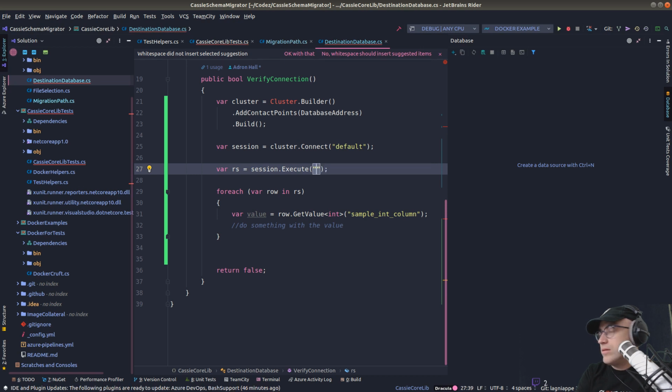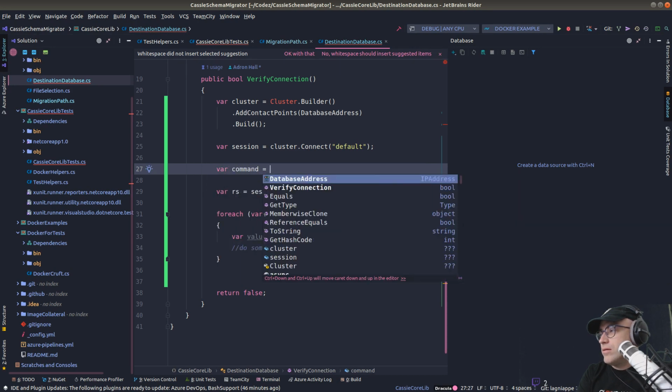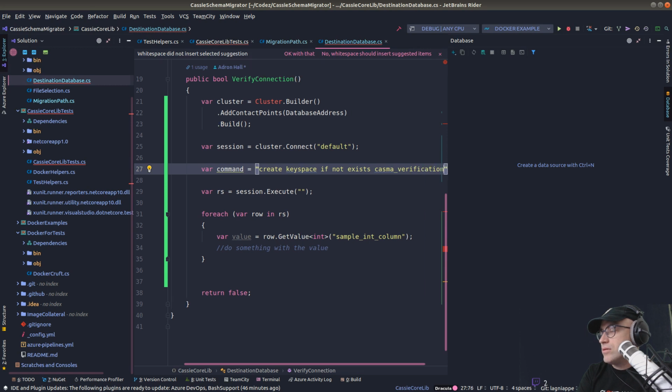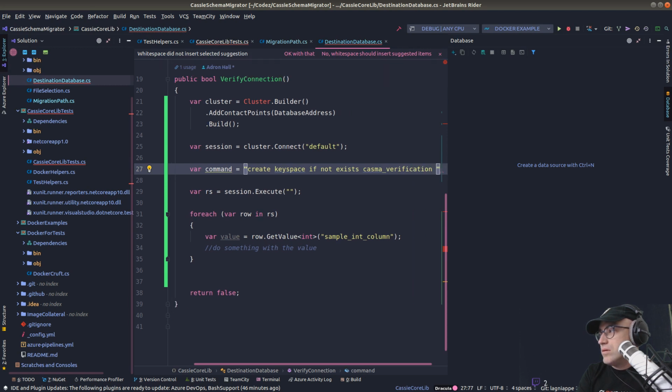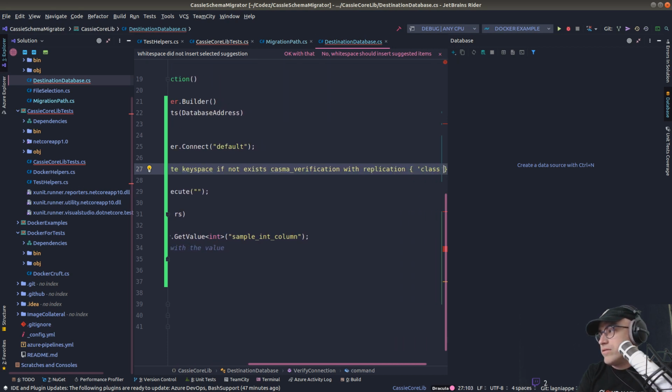And this is going to be create key space. Actually, let's put this as var command equals create key space if not exists, Cassandra verification with replication, class simple strategy, and then I think that's wrong.